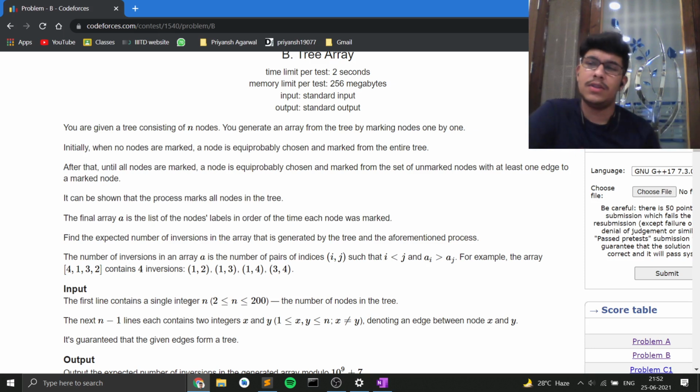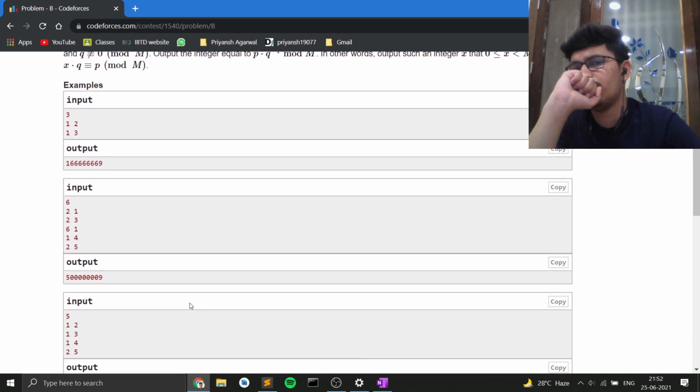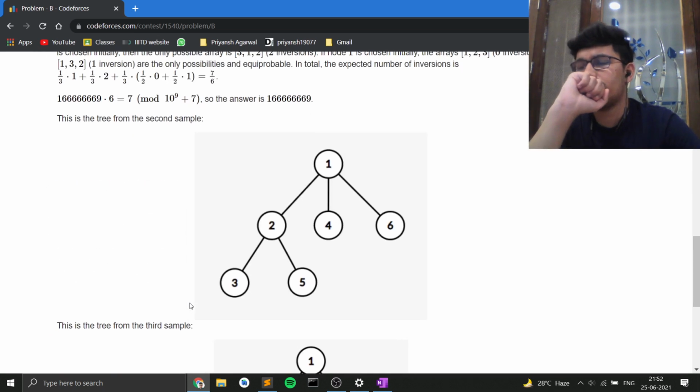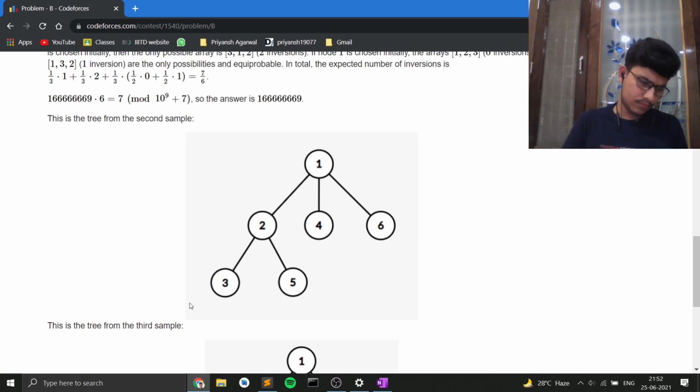Find the expected number of inversions in the array that is generated. Okay, what if we have this array? Let's consider this here. And you will have an inversion when you put a number, think about what are all the numbers that haven't come till now. So that will be adding on for inversions, right?